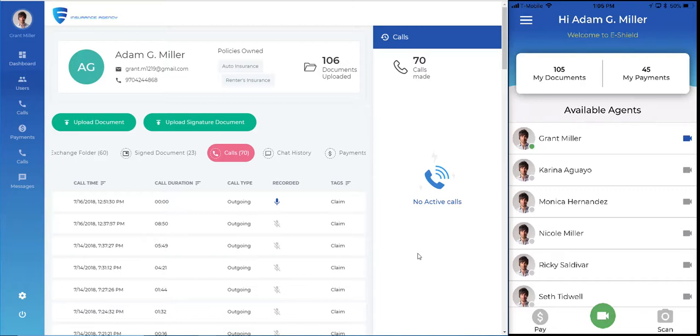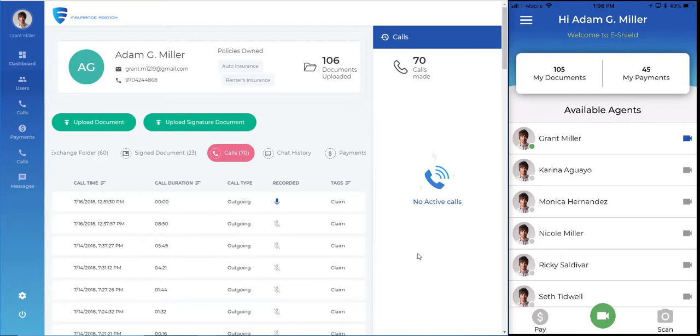So the main elements of the program are real-time document exchange, real-time e-signatures, video chat with an agent, two-step payments, screen sharing, recorded transactions, and there's also a built-in electronic referral program. So again, this really is just a program to help agents get online and go from ad to your client's phone to binding a policy with any carrier that you might be appointed with, and being able to do all those things but with the added value of an agent.